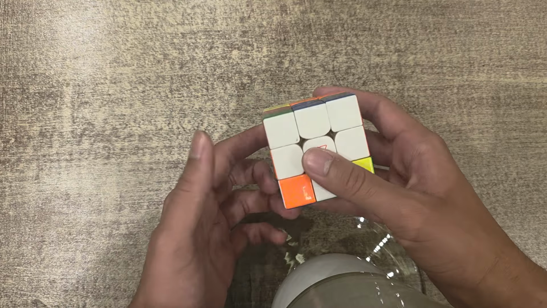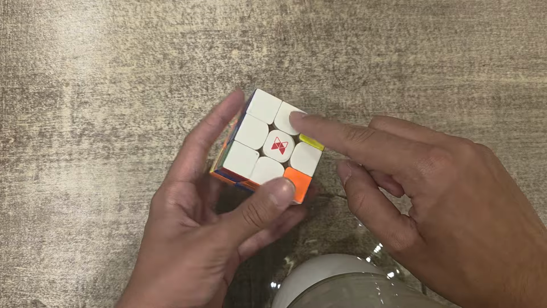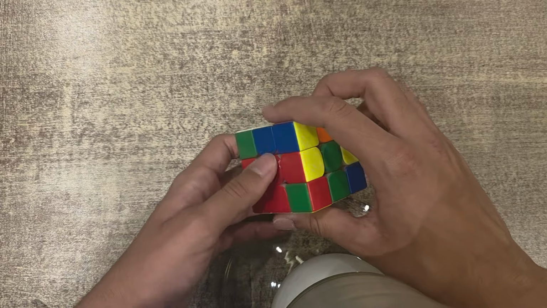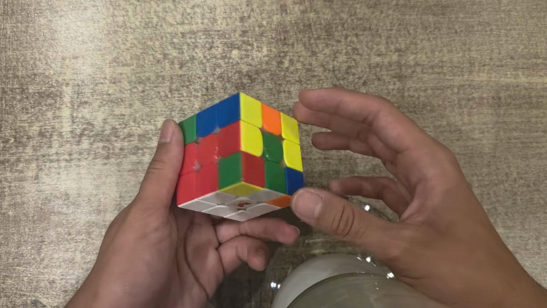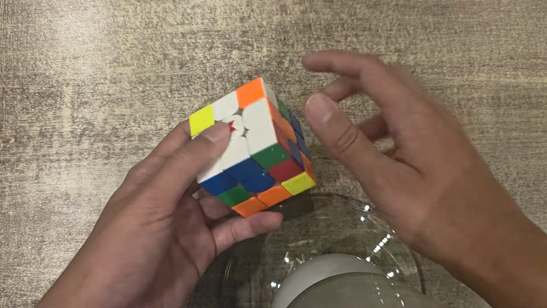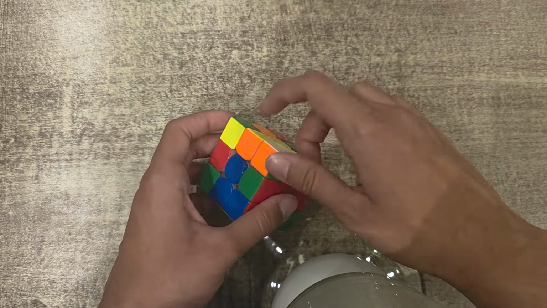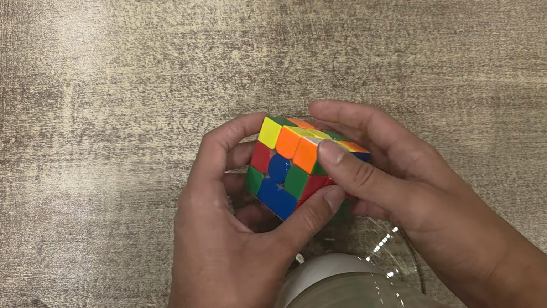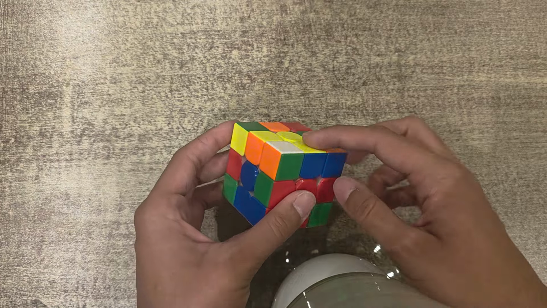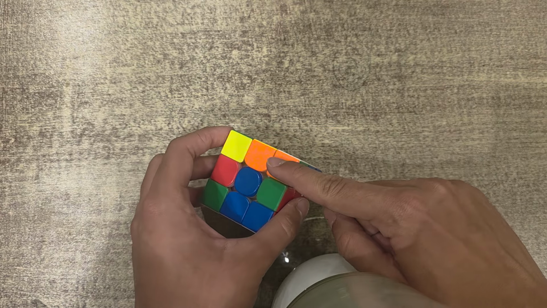Now that we're done with the cross, we're gonna move on to the first layer, and luckily I got one corner skipped, so I'm gonna choose some other corner. All my white corners are here, here, here, and here. So I'm going to choose this one because it's our slot and it's pretty easy. I look at the colors: white, green, and orange.